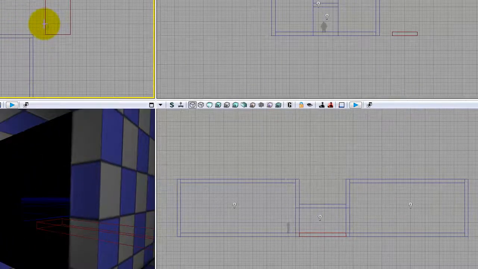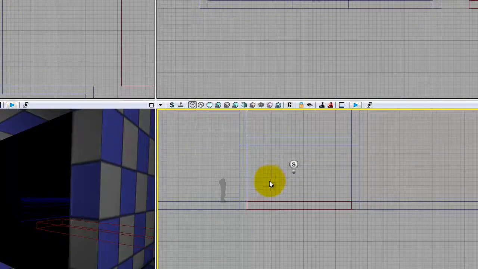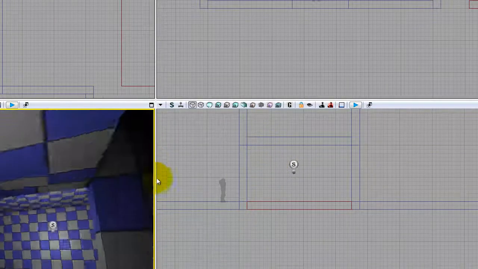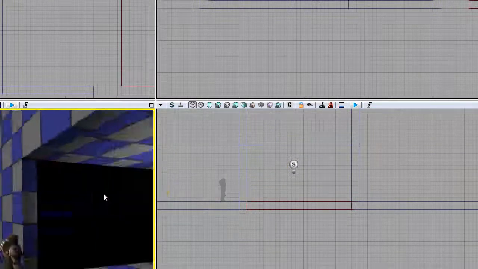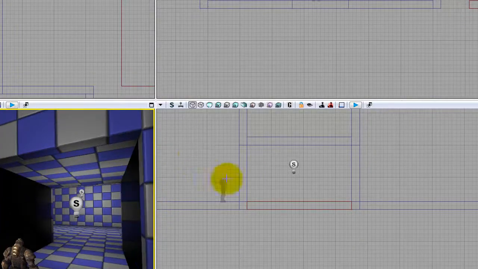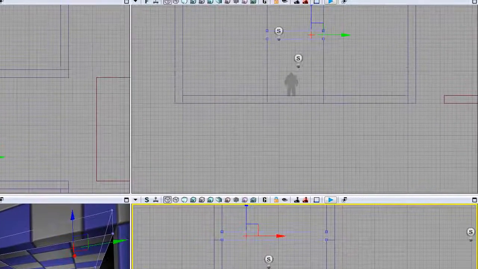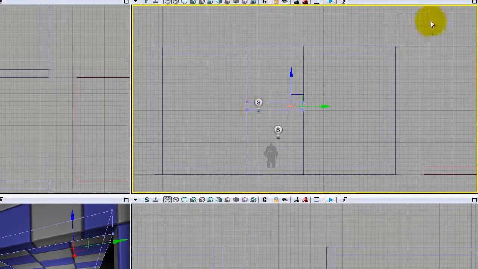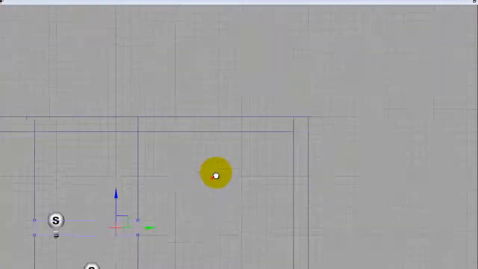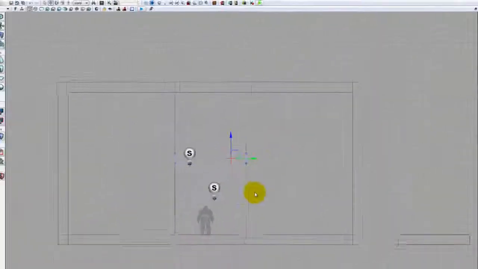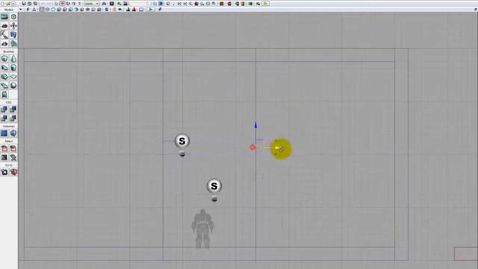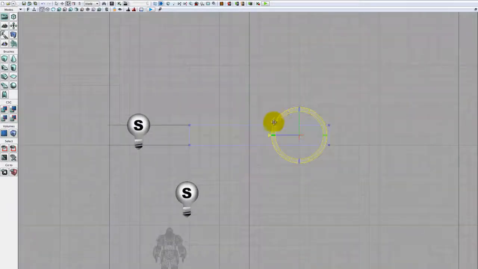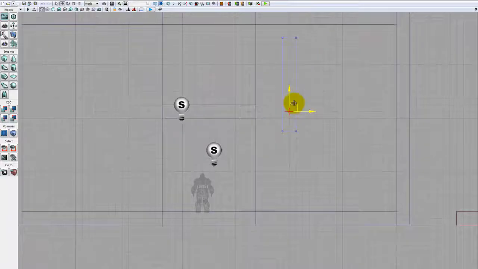Now I just need to add my walls in. So looking at these wall pieces here, I should be able to reuse the roof piece that we just created for this hallway. So I'm going to go into my front view here, hold down Alt and drag, spacebar to get into rotation mode. I'm just going to do a 90-degree rotation here, back into move mode, and then I'm going to snap it right to here.